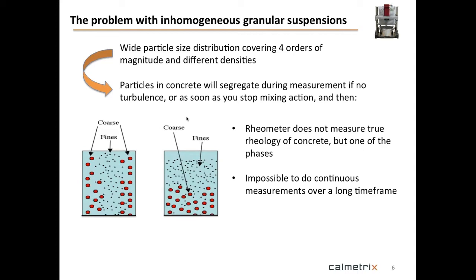And if you let them without mixing for a while, the mixing method is not the right one, they will settle to the bottom. And once you have this segregation and you have a rheometer measuring the rheology of this substance, you will forcefully get a very wrong result, because what you will measure is not the rheology of the concrete itself. You will measure the rheology of one of the phases, either the coarser one or the finer one. And you will get results that are different from what it would be in concrete if all those materials were in suspension, properly mixed.